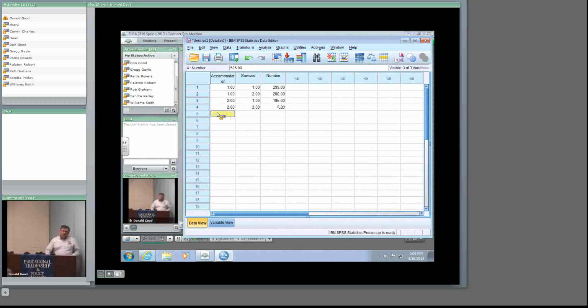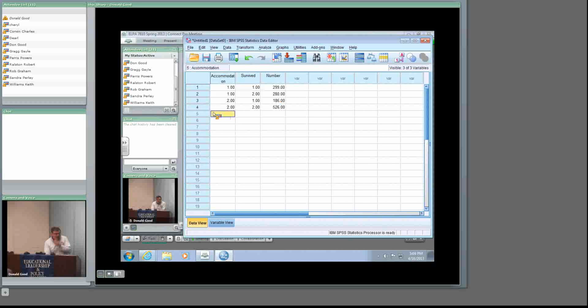Now, the numbers are so one-sided, you can probably eyeball this and figure out what you're going to get. And you're right. You'll get what you expect if you see that big number of 526. But a lot of times the numbers aren't that obvious. And sometimes when they are obvious, you're wrong.